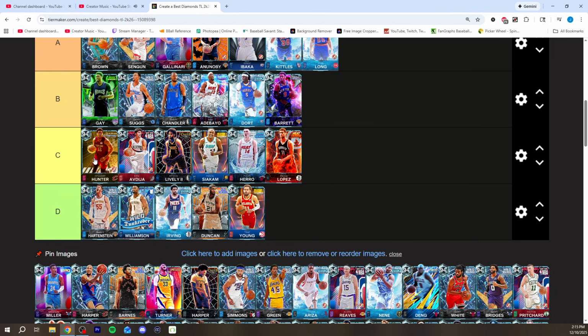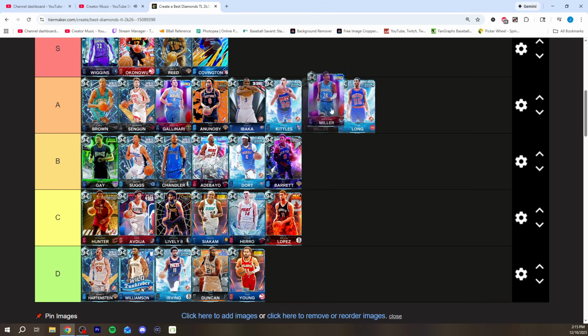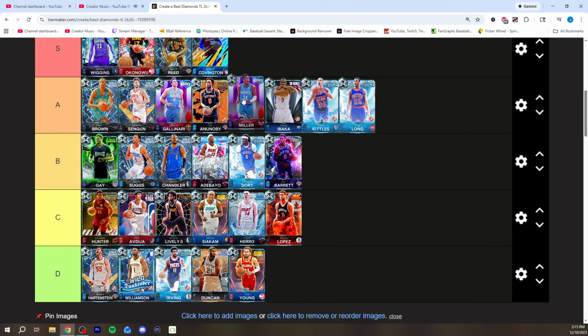In fact, I am going to go C. I don't like his shot enough, and jump shots matter a lot to me. Brandon Miller, I'm going to take him over Kittles and Long. Low-key, I might have to move them down. We'll see how the A tier winds up going. But Miller, I think, is a solid A tier.